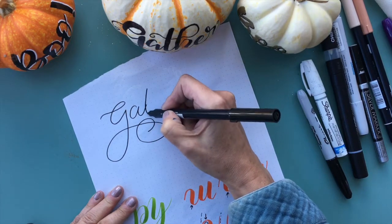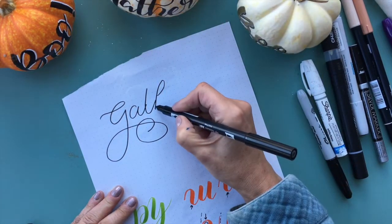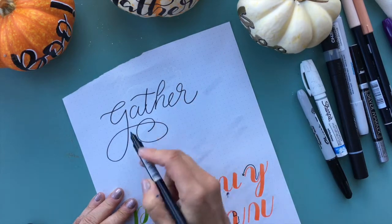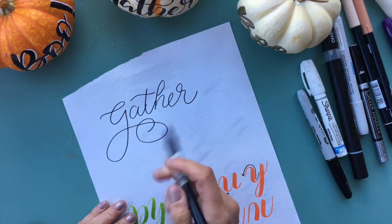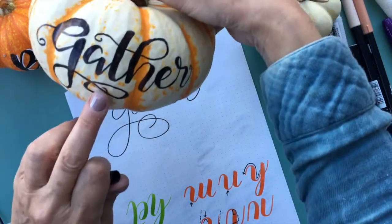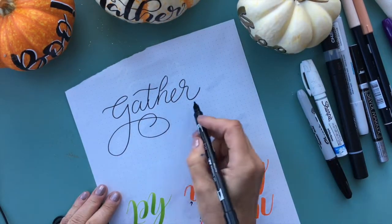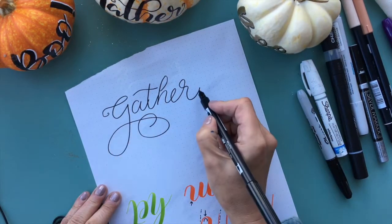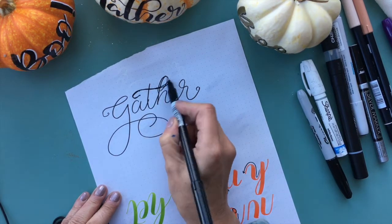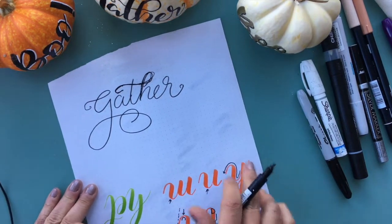Now when you have flourishes in your style of lettering, you just want to keep in mind that on your pumpkin, if you make your flourish too far down, you might run into trouble. Like I put a really small flourish here, but if you're going to go down here, it probably won't be visible at all. So you want to take that into consideration, and also again, you're going to play around with your design and figure out how large it should be in general.